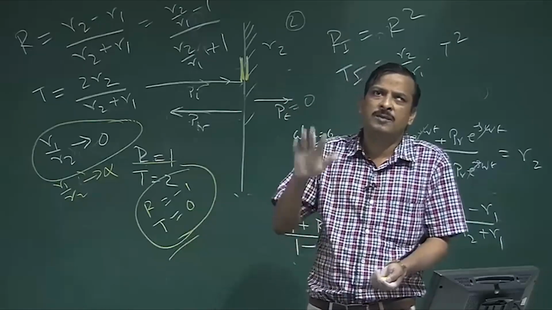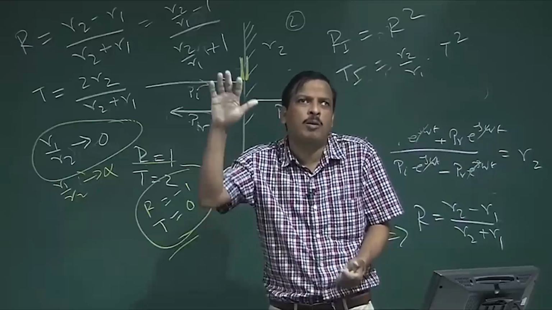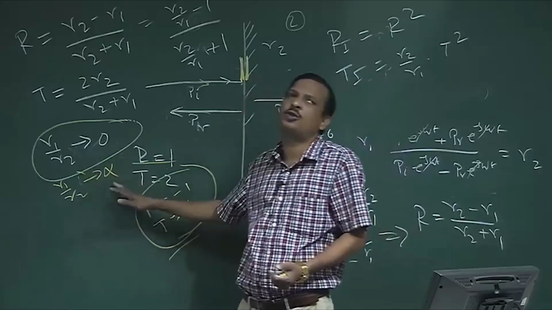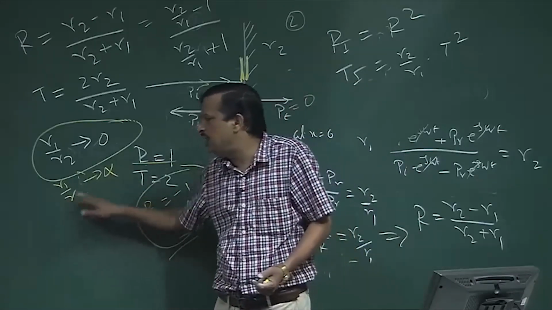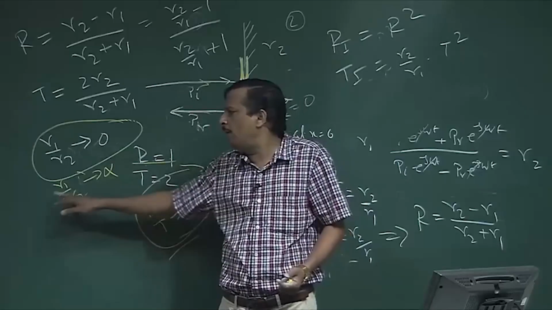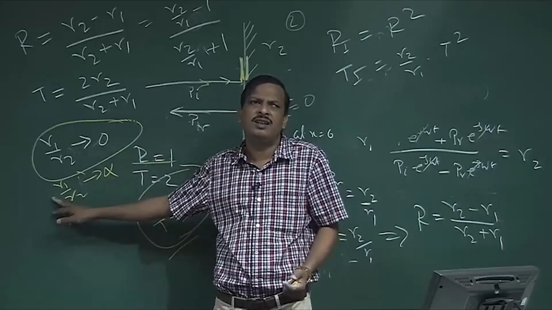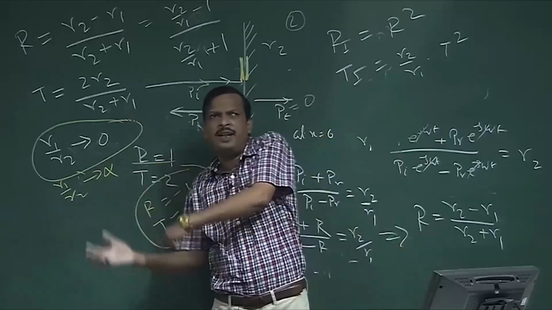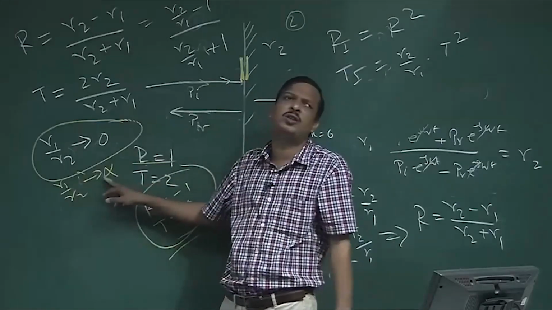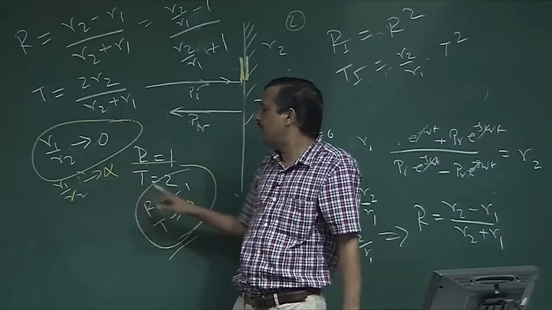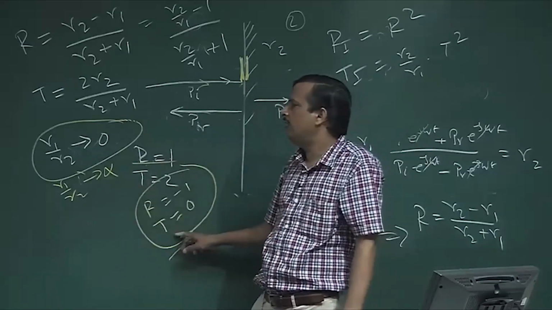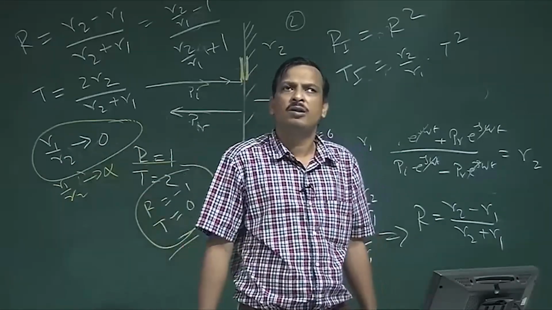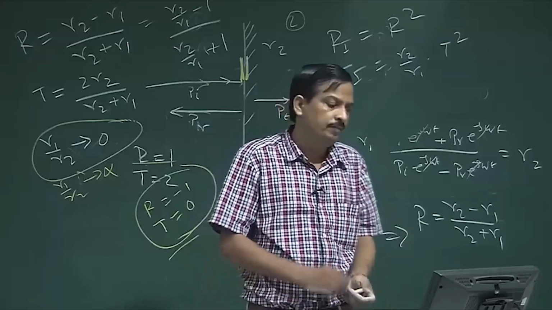Okay, so you understand. That means if a wave is transmitted from one medium to another, if R1 by R2 tends to infinity, that means R2 is very small compared to R1, R1 is very high, which means a wave is transmitted from a dense medium to a lighter medium. In that case, if R1 by R2 is equal to infinity, the boundary is called a pressure release boundary. If R1 by R2 is equal to 0, the boundary is called a rigid boundary.